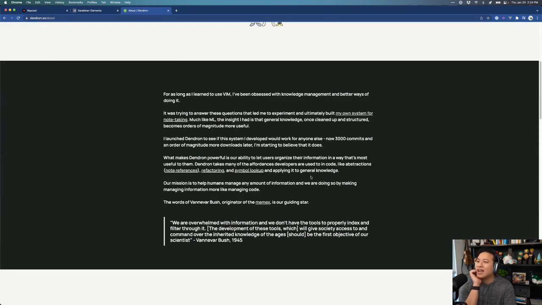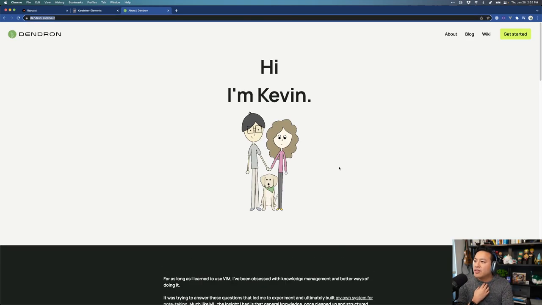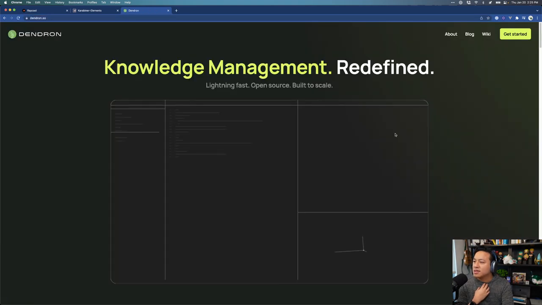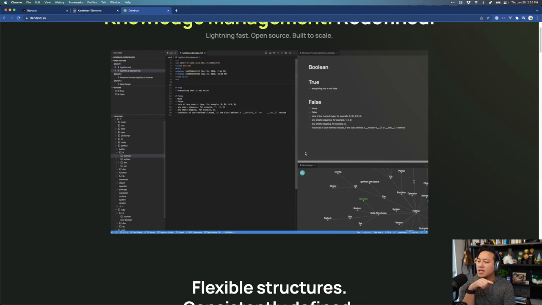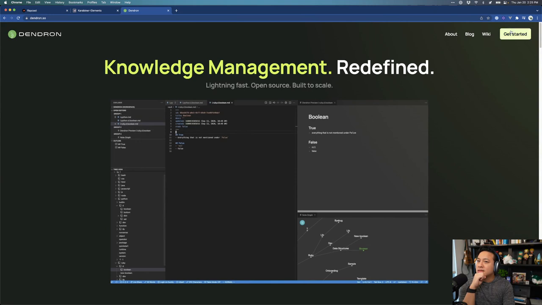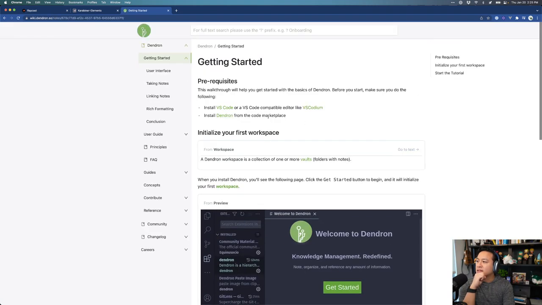Okay, Elena, I'm going to add this onto the list of things to look into, and then that way we'll give a shout out. I'll also add this to the resources for anyone who's looking at this. So it does look like another note-taking app, but it might follow the convention I'm hoping to see, which is that I think it is data first. It looks like it integrates directly into VS Code, so that seems interesting to me. Getting started: install VS Code, install Dendron.